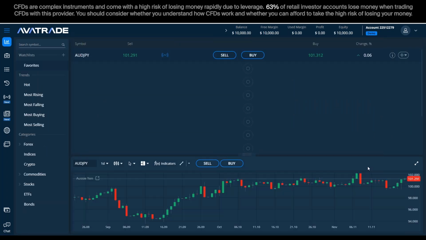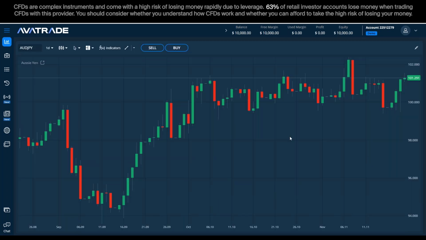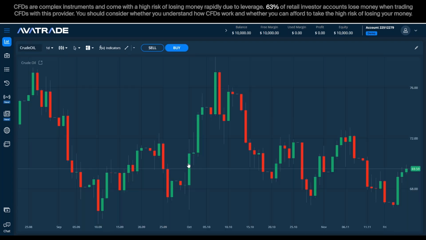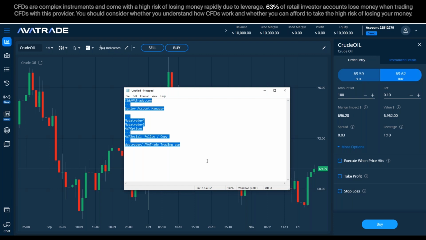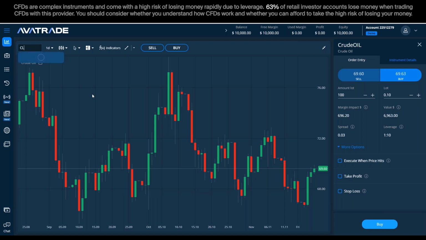Let's carry on with the second part, expand the chart so we'll have a lovely view. And I think that oil didn't look too bad. Gonna bring it up and click here on buy because we have 3 bullish candles that might hint for a buy. Why not? We can use it as an example anyway. And in here in the top, I'm gonna write down the asset we're analyzing, which is crude oil. And to find crude oil for short, you can just put CL and choose crude oil.